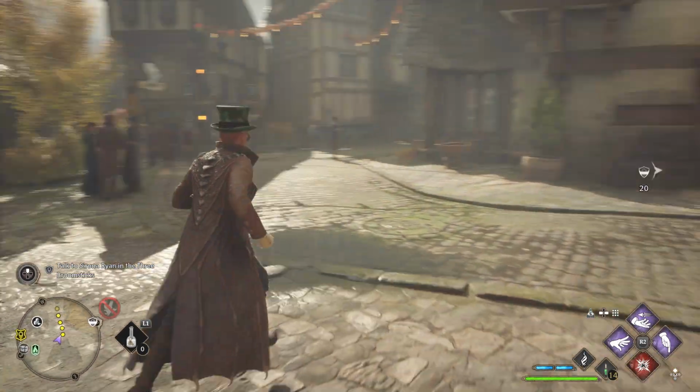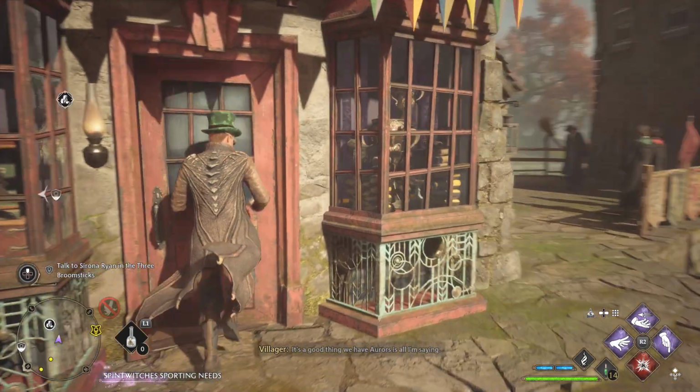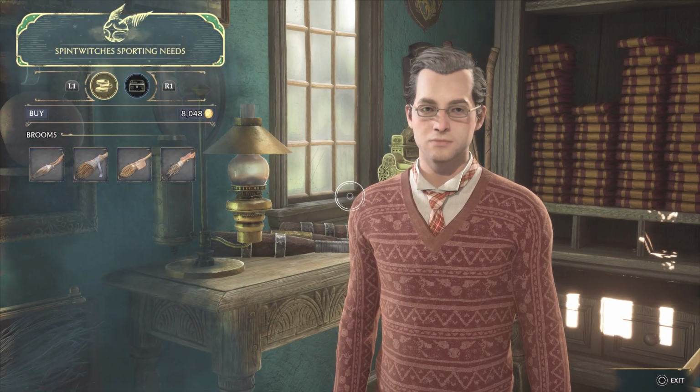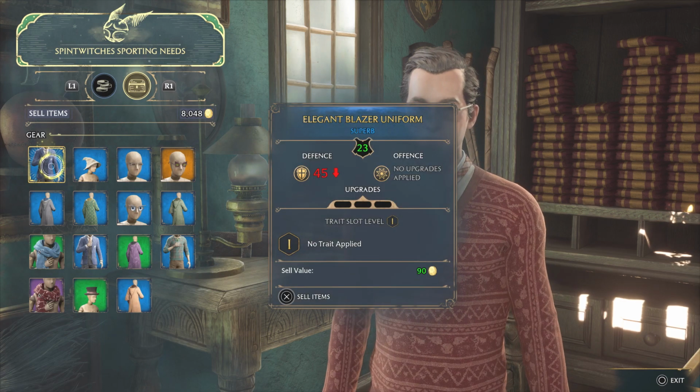Alright, so we're here. Let's see if we can sell off some of our gear. You're back. Nice to see you again. What are we looking for today? Ooh, what do we have?